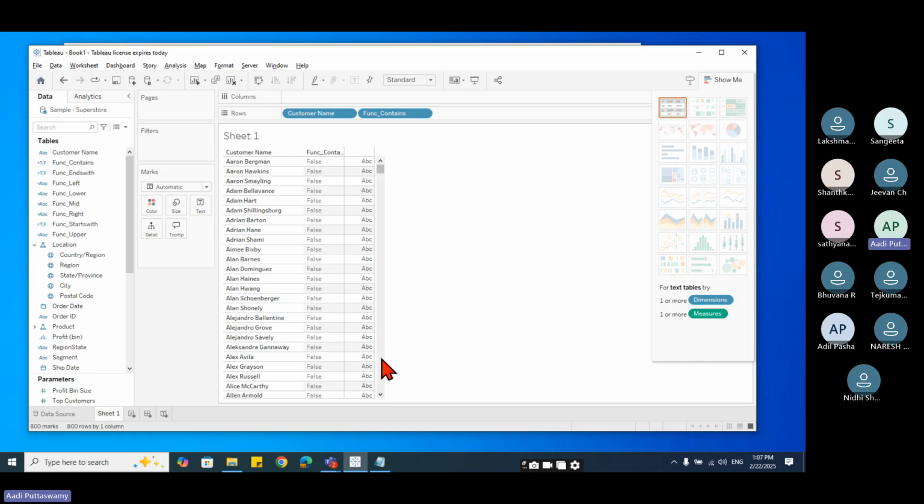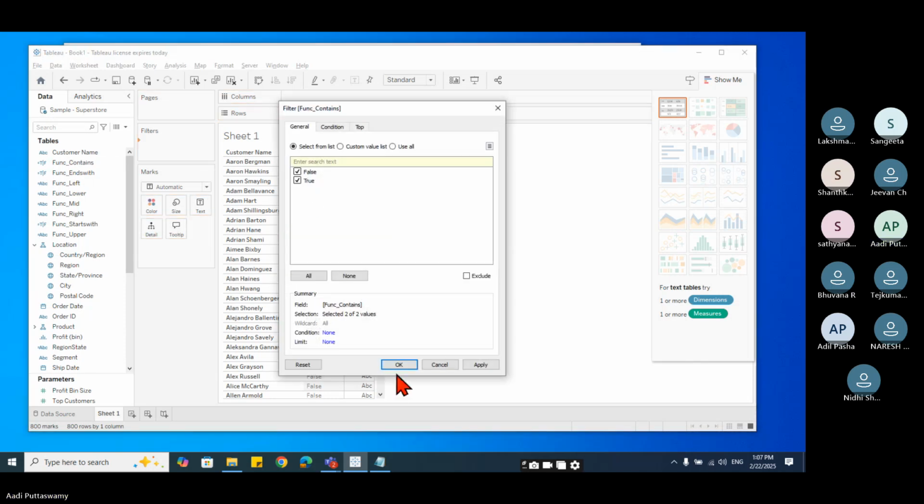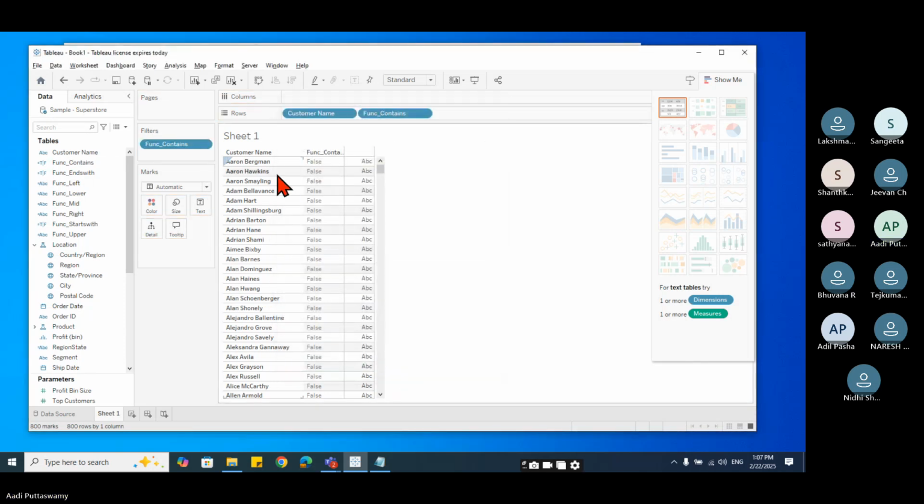See, whichever names has got ARV, that will be given as true. Now, if you want to check this, I'll go here. Function contains. Okay, so I'll try to filter this.